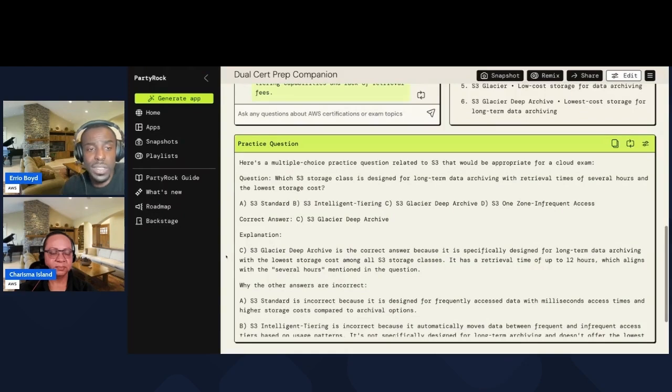When I go into the service itself, as Charisma is saying now, I get a good feel around the service. I get to click these buttons and know what's happening with the service. But when I go and take the exam, it's going to tell me that John and Rayshawn opened up a new company and they want to use a storage service that is low cost and highly scalable. And you need to understand what service to choose based on that scenario. And so that's why we're going to use these real use case scenarios as we dive deeper into the subjects of these different services. So use this PartyRock tool, click into the console, come to the tool about things that you don't know, and look at the practice questions as well.